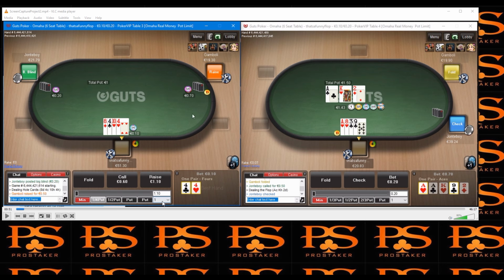This particular game we're gonna look at also includes 2 ProStaker members. So for that reason, since we know each other, it will probably bring some different dynamic than usual. Because of that, we're probably gonna make a few plays that we otherwise wouldn't have done, or we shouldn't have done. So I think that should be an interesting game to look at and maybe to learn something from.